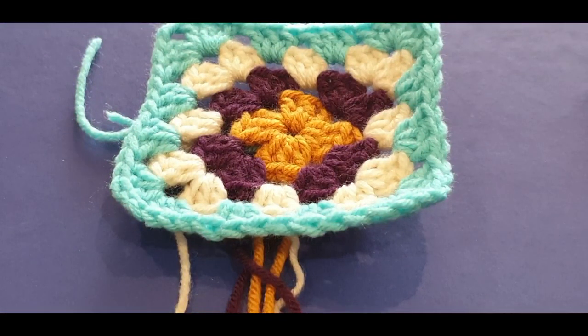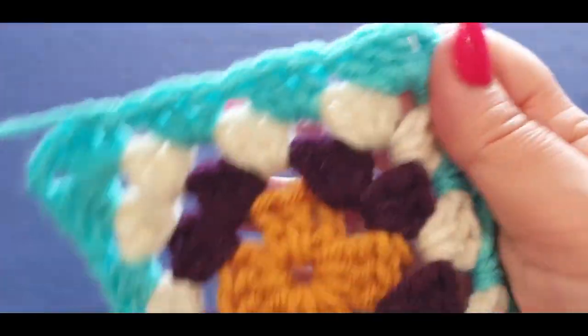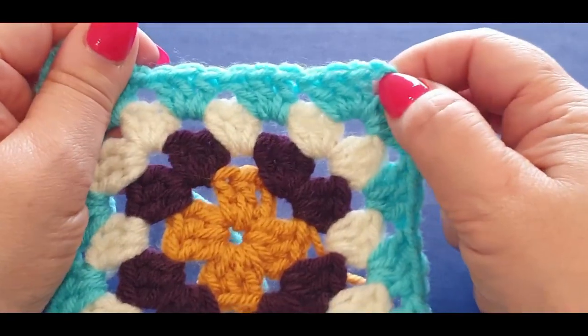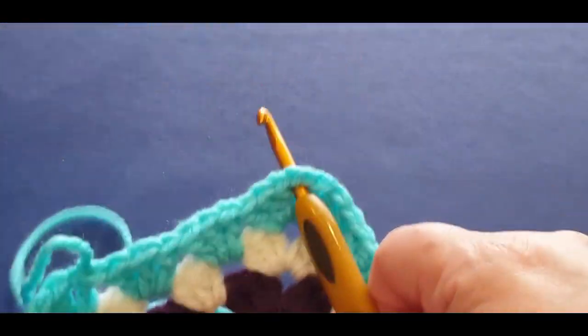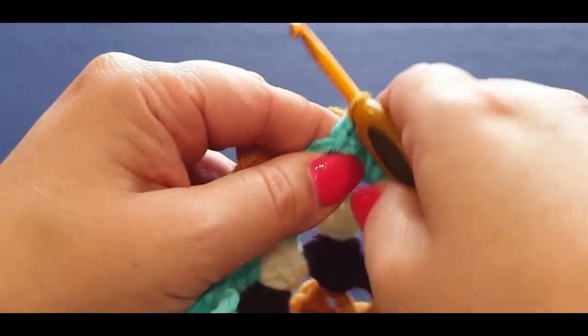Now, for the next few rounds, get excited. I'm going to start you off and then you're going to head off and finish that round and then meet me back. All right. So there we go. This is where we ended off. Guess what? We're going to pop our next color in there, that corner there. And the next color is gold. So we're going straight back from the very first color that we started with.